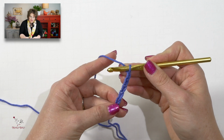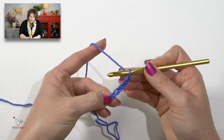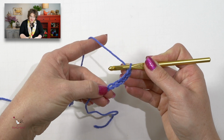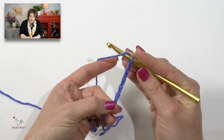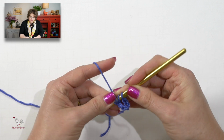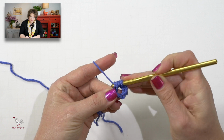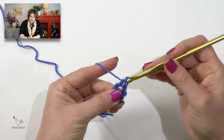Once we do those 5 chains, we will then do 2 treble crochets in the very first chain we created. So we will skip 4 chains. So 1, 2, 3, 4. And in the next one, we will do 2 treble crochets. For a treble crochet, you yarn over your hook twice, go into the stitch, yarn over your hook once, pull up a loop. So you have 4 loops on your hook. Yarn over, draw through 2, yarn over, draw through 2, yarn over, draw through 2.